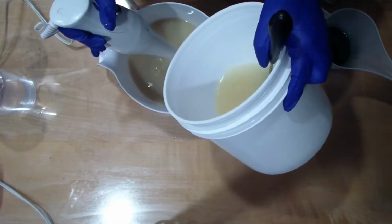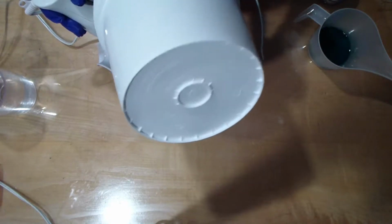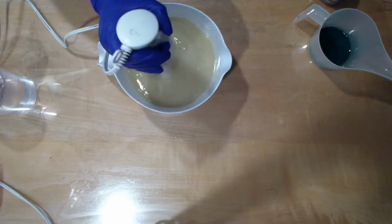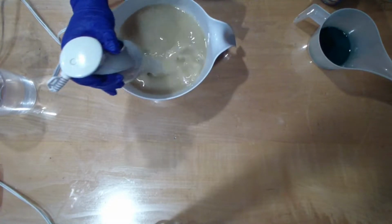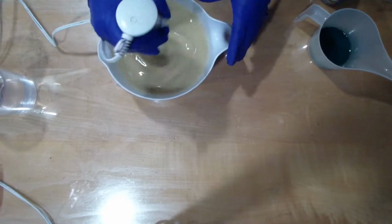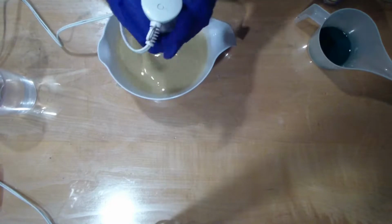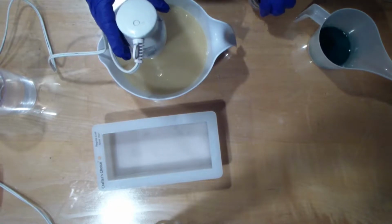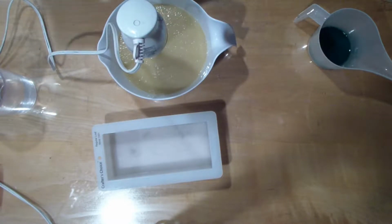Okay. Now I'm going to add my lye water. I hope the camera angle is good. I don't know. Okay. This is much smaller than I usually make. But I don't know about this fragrance oil, so I mean nobody ever says it won't accelerate. I don't know.